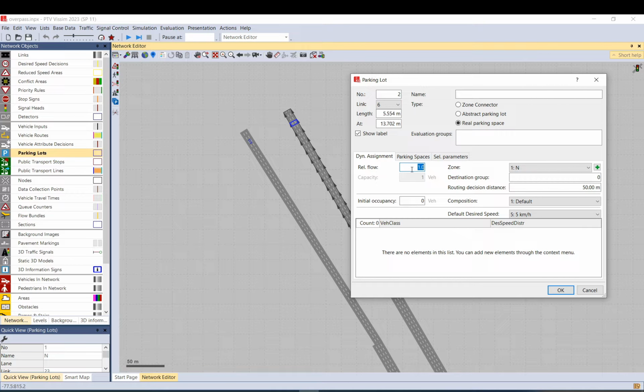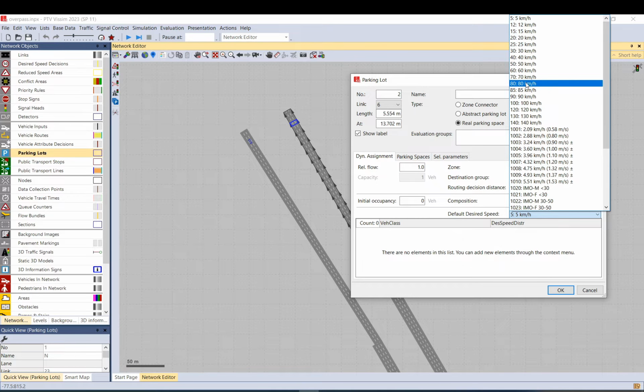So if you have 1,000 vehicles in an hour, for example, and both car parks have a relative flow of 1, that means it will be split 50-50. So 500 will come from there, 500 will come from there.